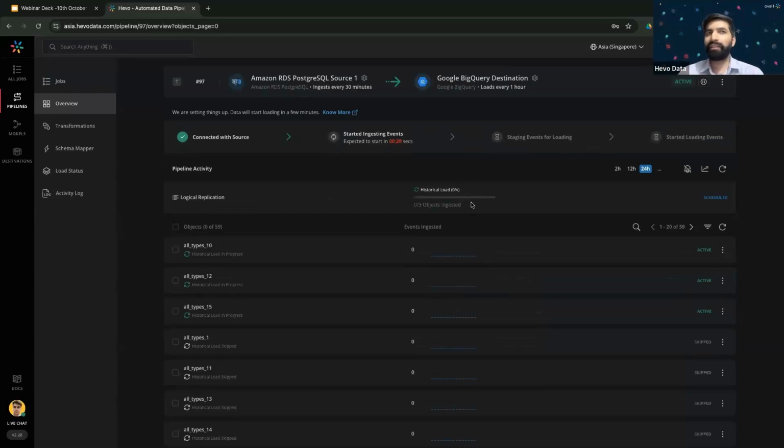In between that, I hovered over a few things, which is what happens with all of these tables, right? We have a capability of auto mapping where we can detect your source schema. We map it to the best possible schema by scanning these events in your warehouse. And it's an autonomous mode where any change in your source schema gets reflected automatically in your warehouse. We do that quite efficiently, only when it is required, by either altering columns when possible, and if not possible, we copy that column and then replace it so that it's feasible.